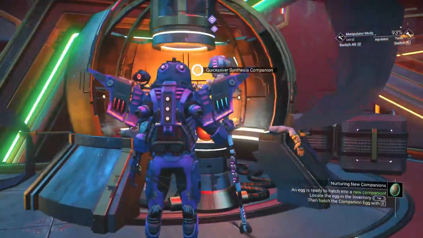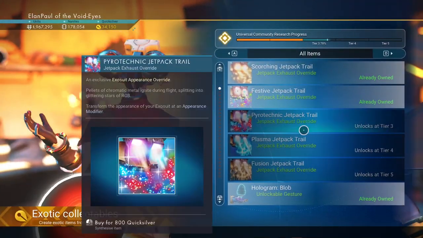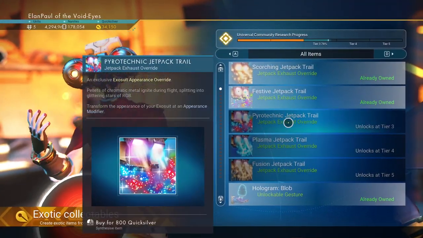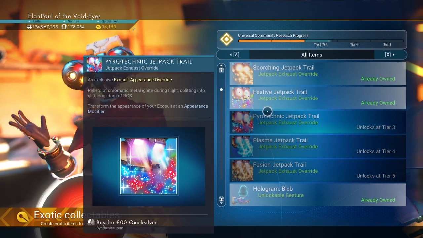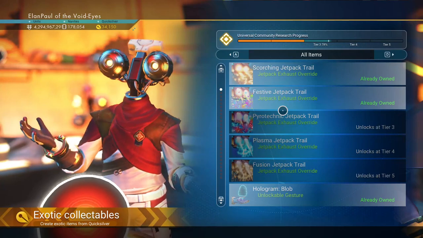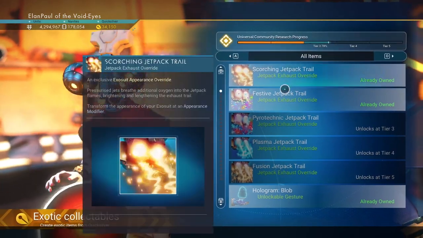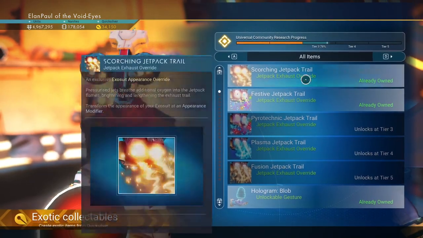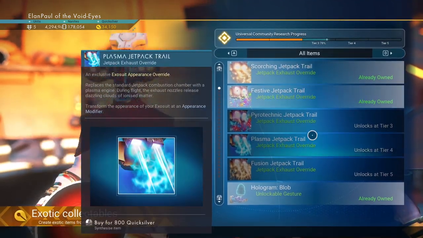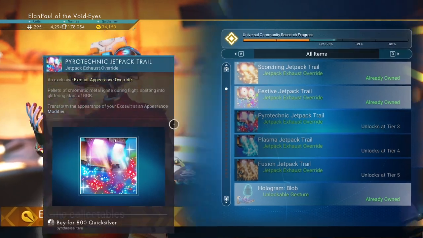Let's see what we got over here in our Quicksilver vendor. Create exotic items. So we'll notice that we're still waiting on Tier 3 to complete, which is interesting. I'm kind of surprised it hasn't actually completed, because these two didn't take long at all to get. But Tier 3 is at 78%, so hopefully it'll be completed by Tier 4. I have my suspicions as to why it hasn't been completed yet. Perhaps it might be because of another game that's out right now, but we'll see what happens.